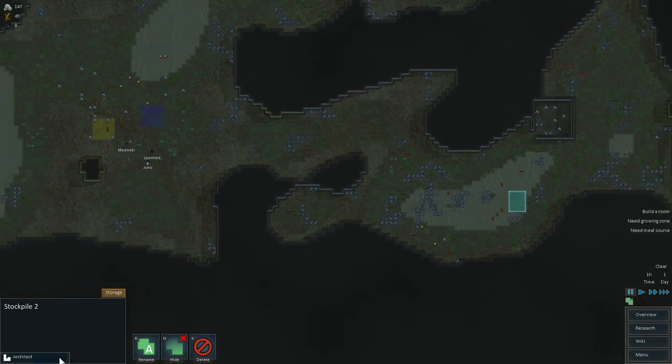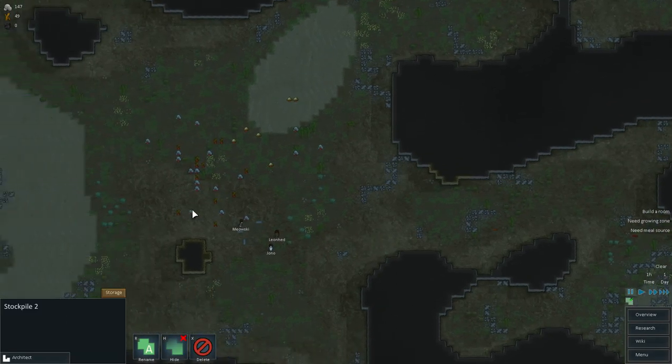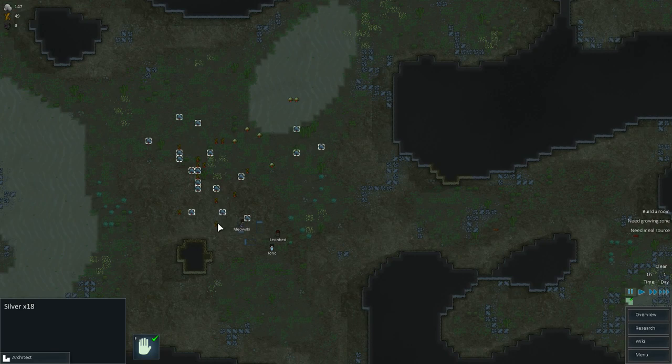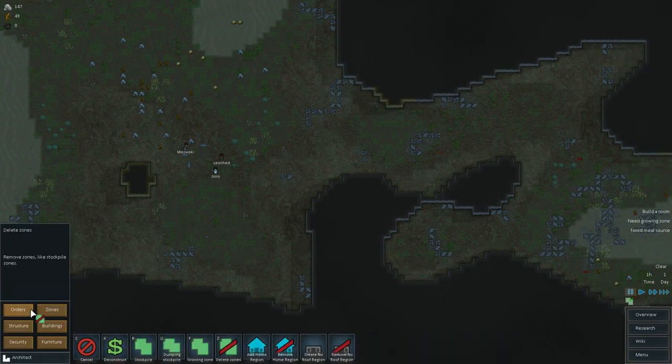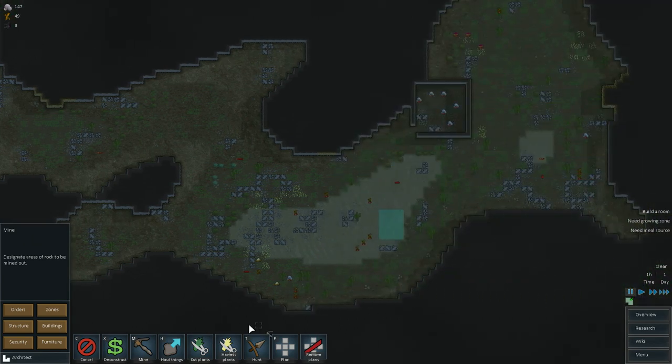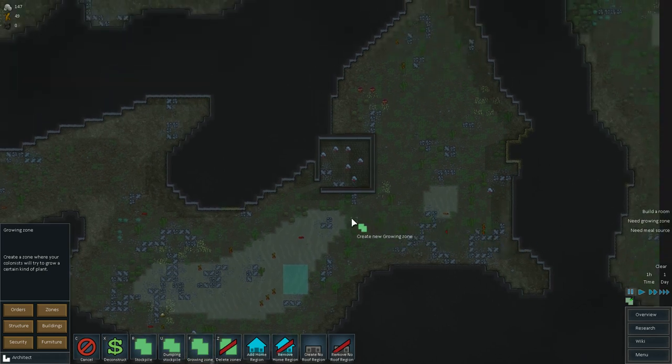So, we need to destroy the old one. Which is... Delete zones, which are these ones. There we go. So then we want this. This. And this. And if we get a chance, I want to mine this. I also want to add a grow zone, if we can. Be careful, because I've got animals around here, so... Which is... Yeah, like that. Perfect.